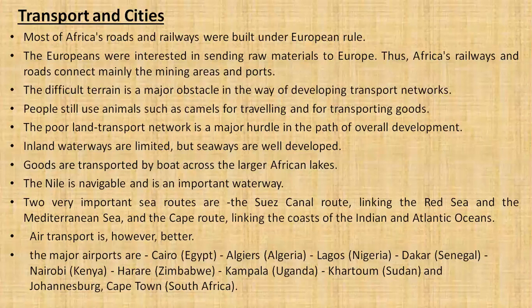Inland waterways are limited. Some rivers are drying out and do not have water throughout the year. Only a few rivers, like the Nile River, have water throughout the year, and they are very fertile and very good for water transport. But generally, inland waterways are limited. Goods are transported by boats across the large African lakes, which are very suitable for transporting goods. The Nile River is navigable and is the most important waterway in Africa.